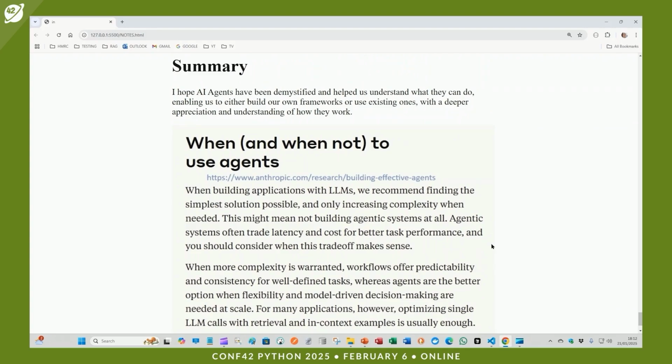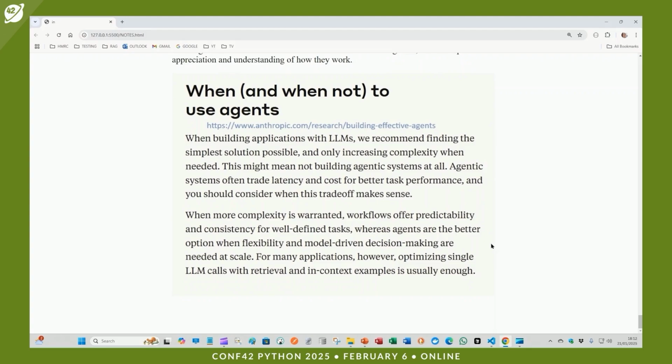Agentic systems often trade latency and cost for better task performance, and you should consider when this trade-off makes sense. When more complexity is warranted, workflows offer predictability and consistency for well-defined tasks, whereas agents are the better option when flexibility and model-driven decision-making are needed at scale. For many applications, however, optimizing single LLM calls with retrieval and in-context examples is usually enough.